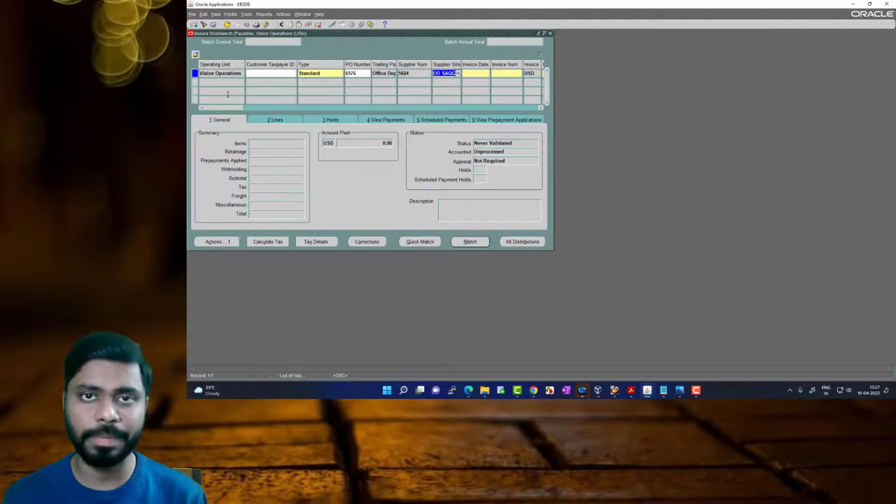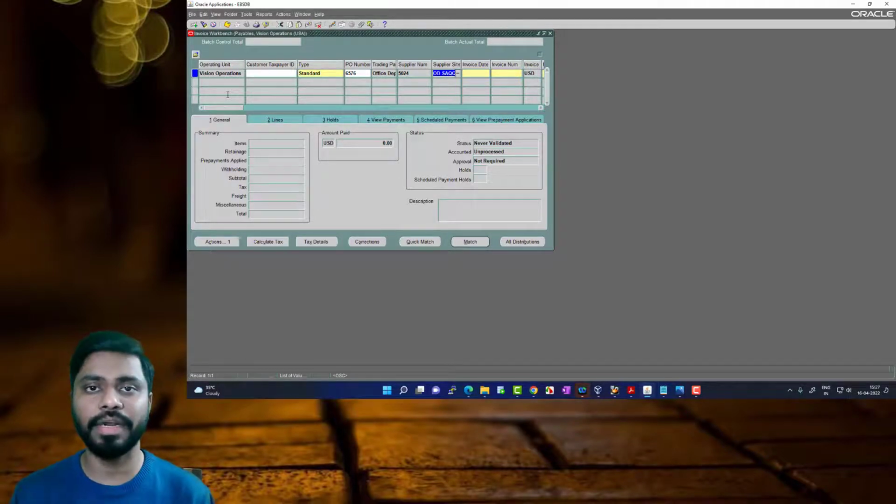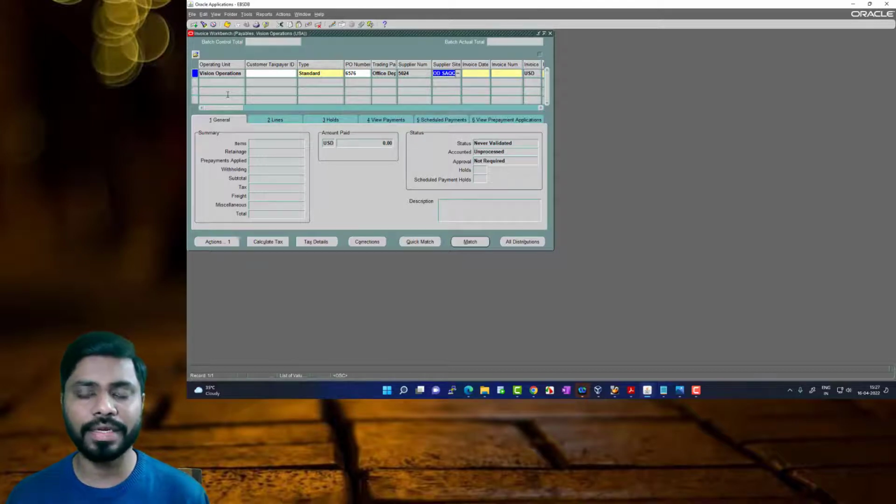You can also create an invoice without entering the purchase order number. There is no hard and fast rule. For example, if you are getting an electricity bill from the electricity department, are you going to raise any purchase order for that? No, right? Similarly, if you are paying an insurance premium on a yearly basis to the insurance company, are you going to send a purchase order to the insurance company?